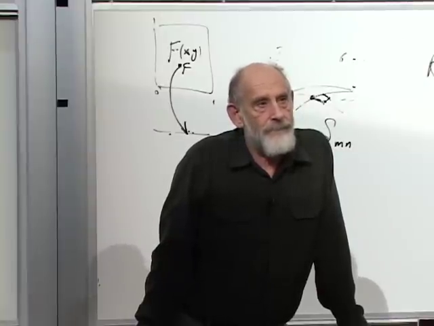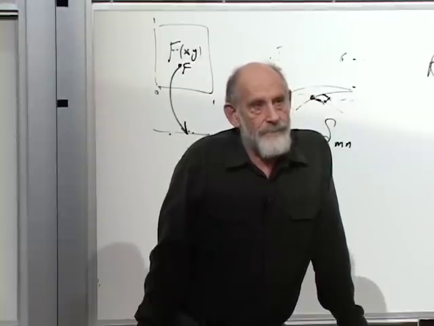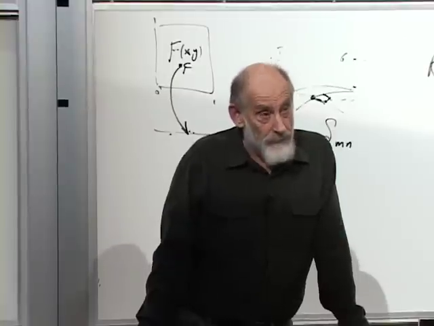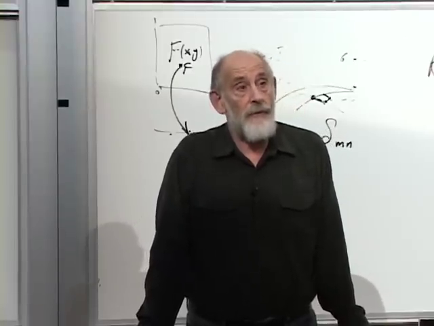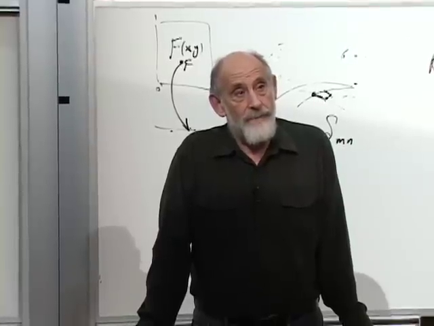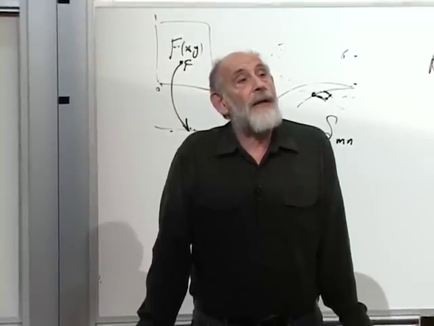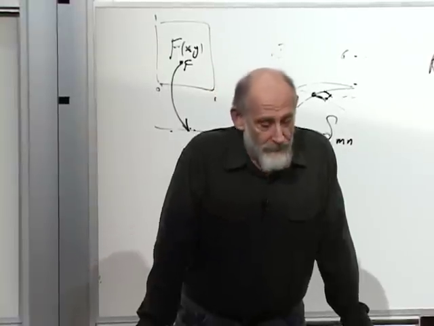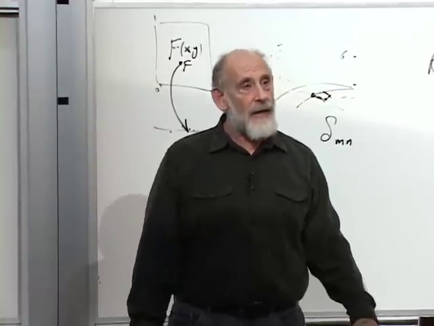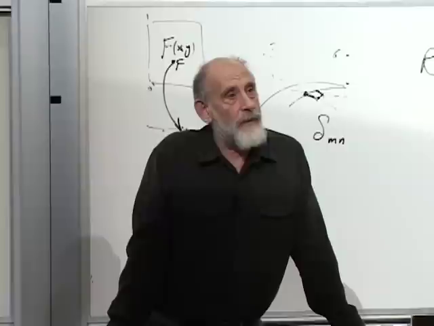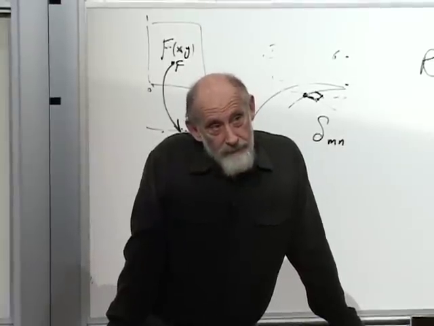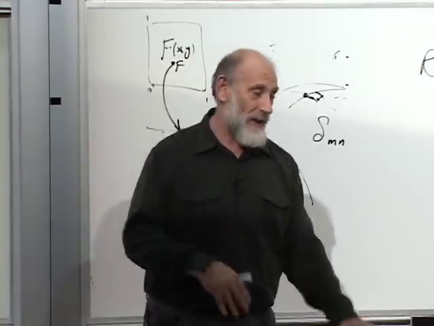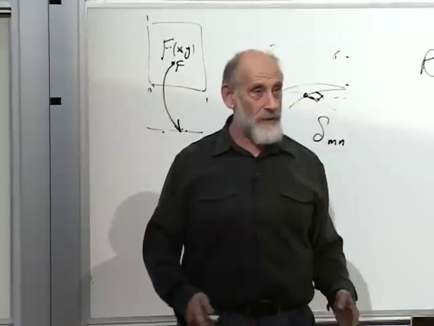You showed that the path that maximizes the proper time is the path that minimizes the kinetic energy. Yes, they showed those were equivalent. But you have to understand that the kinetic energy is related to the path length with a negative sign. Right. Okay. So it's not a crazy thing that minimizing one maximizes the other.